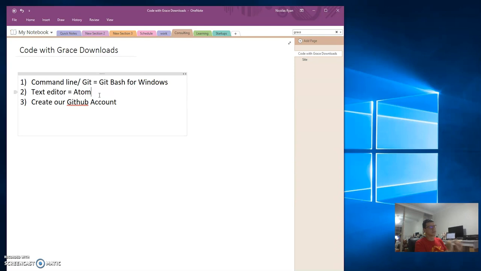The next thing is, when I spoke about Git and version control and having different versions of your code, GitHub is like an online website, but it's more than that. It's more a community where you can showcase the code and projects that you've got, and you can collaborate with other people on coding projects. It's like LinkedIn, but for developers. So it's a great thing to have, and that's the third thing we need as well, a GitHub account.